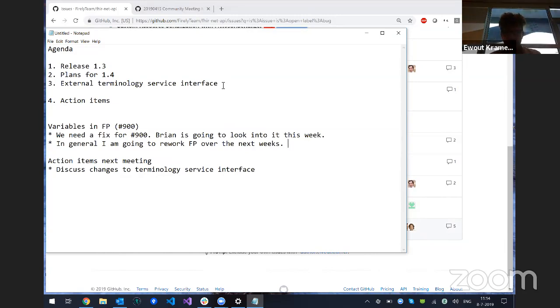Yep. In general, I noticed that in the firepath engine, I was doing a lot of things like I had built my own stack, really, like putting variables on the stack in the call and then taking them off. And I was like, why am I completely rebuilding a runtime? And now with the mapping language, I've actually used Linq expressions to do exactly the same thing. So I'm going to take a look at making that work.